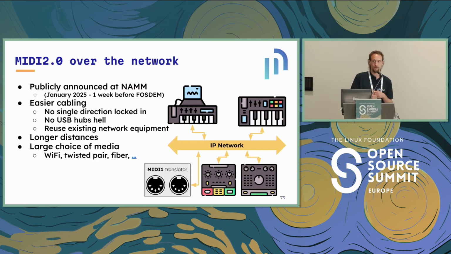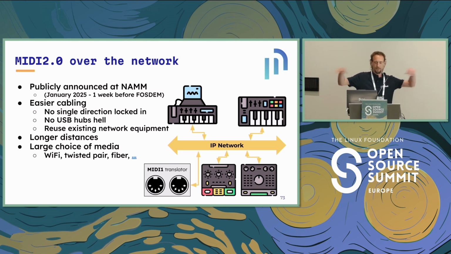First of all, you're no longer locked to a single direction like the MIDI out to MIDI in thing. If you use USB MIDI, you may have seen some musicians who have lots of controllers and three or four USB hubs as a tree, and it's very annoying. It often gets locked in some way. So here we can simply use a network switch and connect everything together.